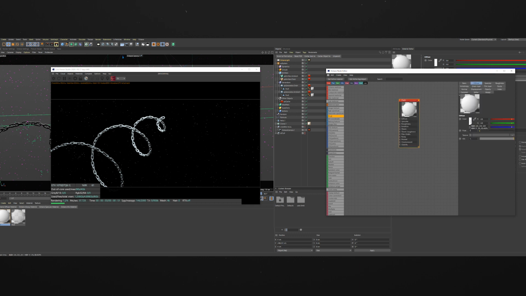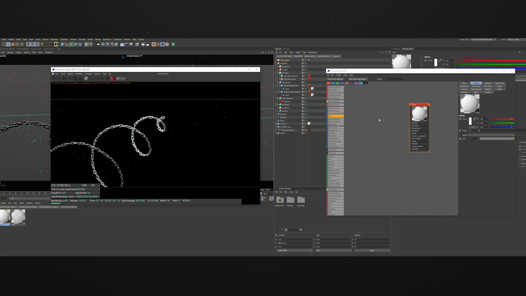And for starters, if I went into diffuse to make sure it's affecting the cloner and change that color, beautiful, beautiful red chain. But what I like to do, rather than like playing around with these defaults in there, I like to plug things into the nodes. I find it a little bit easier to control. Let me send this back to render again, just to kind of clean that up.